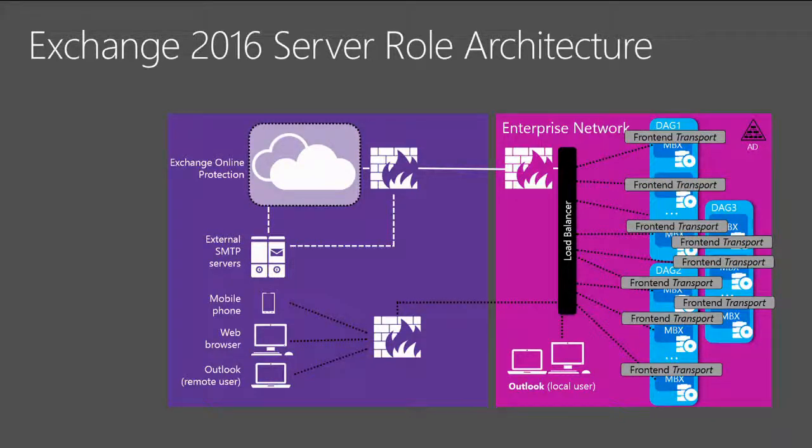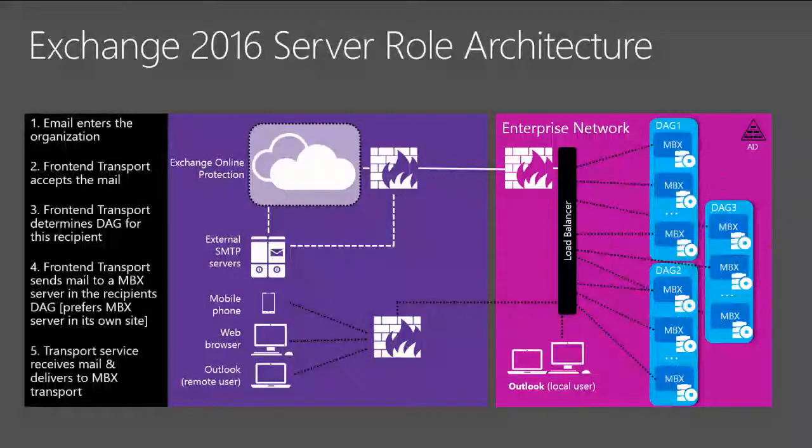Before we go further, one thing to keep in mind: the reason I've drawn those dotted lines is because there's a load balancer or a VIP sitting in front of all these different front-end transport services. Any front-end transport service can get the first incoming mail. Your load balancer is just balancing between these front-end transport services. It doesn't really care which one it chooses, round robin or whatever mechanism it's using. It doesn't know where the mailbox resides. It just knows that it has a bunch of front-end transport services to send that mail to, one on each box.